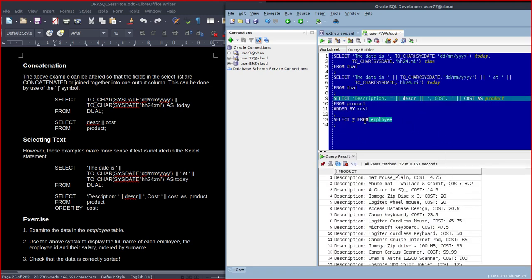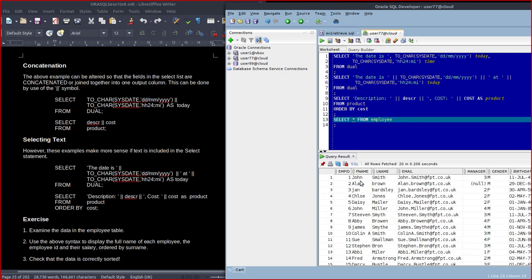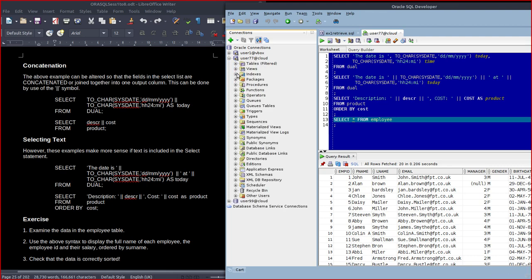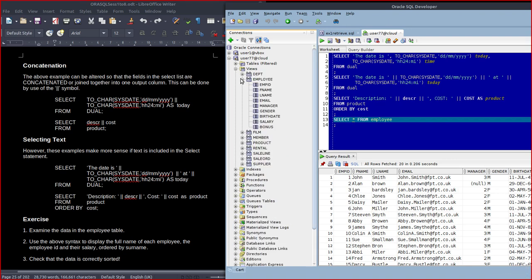It's particularly useful for doing things like names from something like the employee table. If you look at the employee table, it's got first name and last name. If we drop that down and we look at the views employee, there we are, it's got F name, L name.